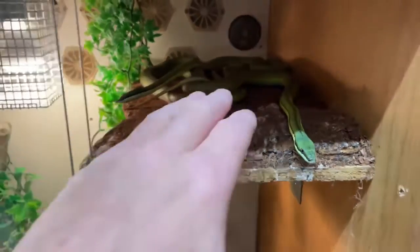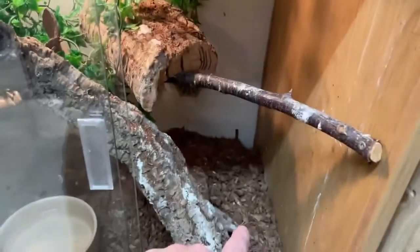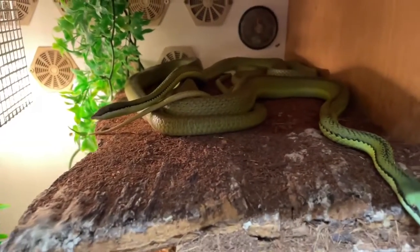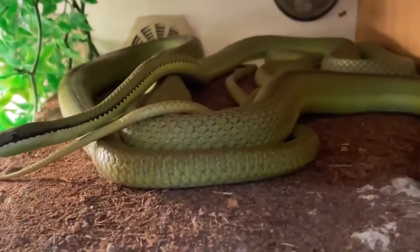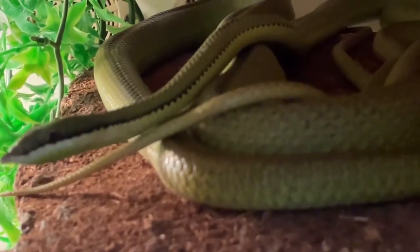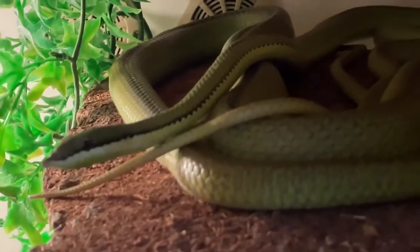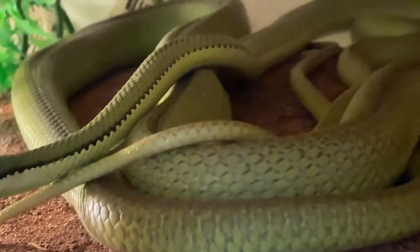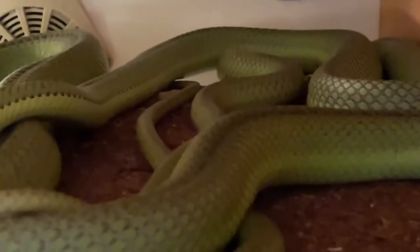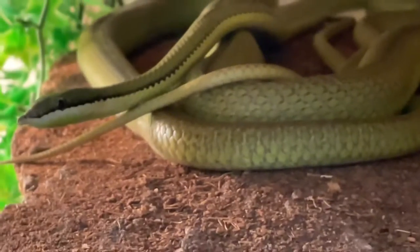But if you look at it, they spend most of their time on this ledge. So really, you could argue that's just the ground. It's just higher up ground. They're hardly draped over a tree branch like some gorgeous looking green tree python or something. So I would always call these semi-arboreal. They are going to thrive just fine in a low level enclosure with something to climb around, just like any typical rat snake if you like. They don't need to be up in an arboreal setup. But I'll tell you now, I think they do look nicer for it. They do seem to enjoy using that height as well.